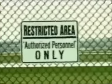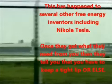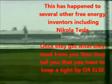But though the scientific establishment may have ignored the likes of Meyer, the powerful military-industrial complex certainly hasn't. Over the past 10 years, Meyer says he's been quietly approached by many influential organizations who would never admit publicly to their involvement with him. It is involved in deep space exploration, and it's also being developed quite highly in the military. Basically, what occurred with the water fuel cell was that once they understood what was actually occurring, then under the U.S. national security mandate, I have no decision or power over whether or not the military or NASA or the federal government will utilize the technology. They can utilize it in any way they so desire.